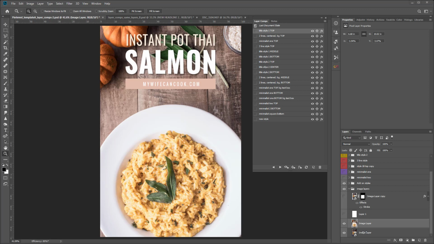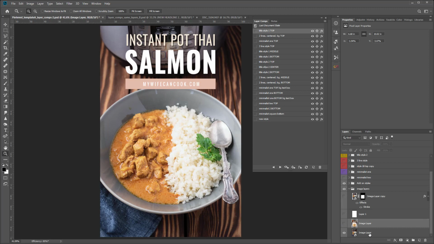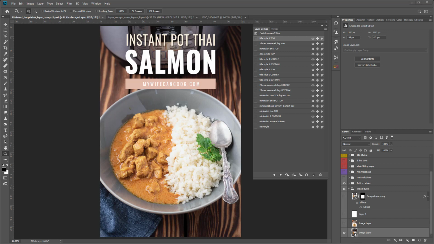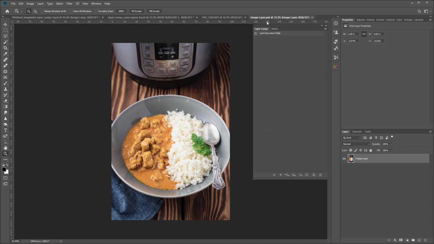And having it set up as a smart object is actually the second method, and I'll show you why that is the preferred method. So I'm going to just turn this off right now, and we'll see that the layer that's showing up underneath all this is actually a smart object layer, which you can tell by this symbol right here. And so this smart object is linked to its own document. So if you double click on that smart object, then it's going to bring it up in a new window here. So this is my smart object. It's just called image layer. And so let me just jump back to that picture we brought in.